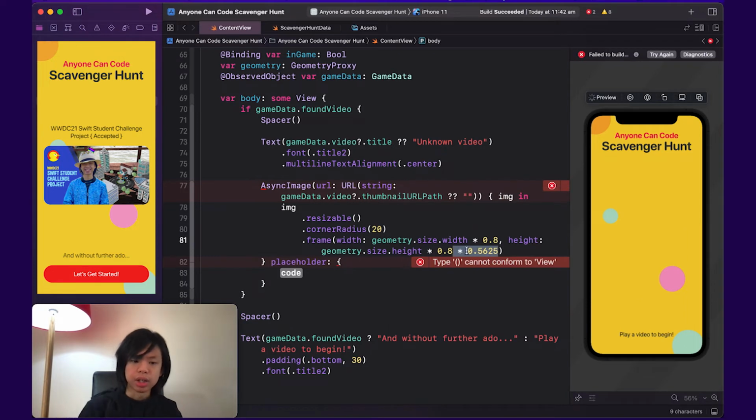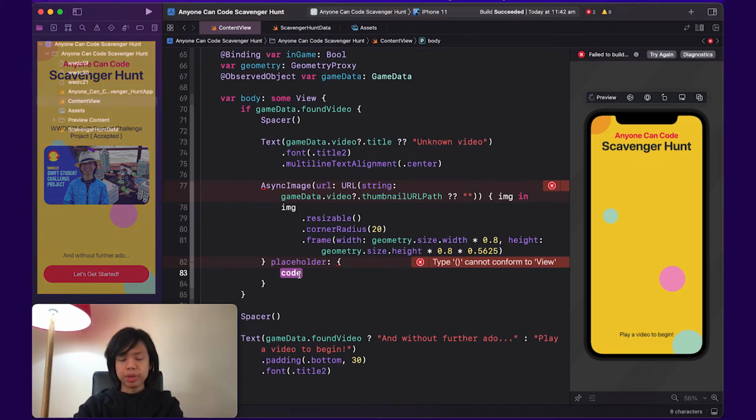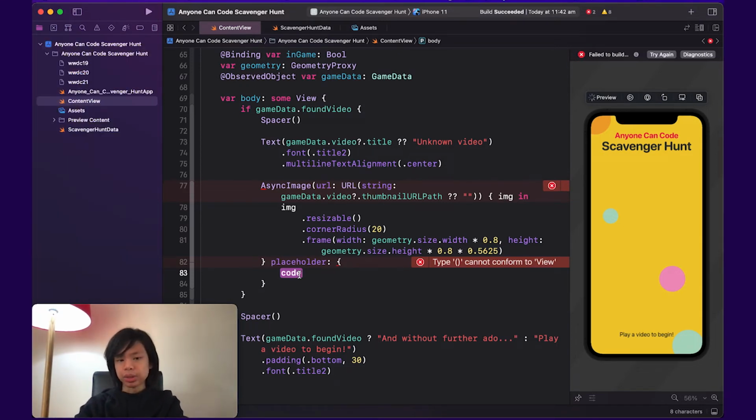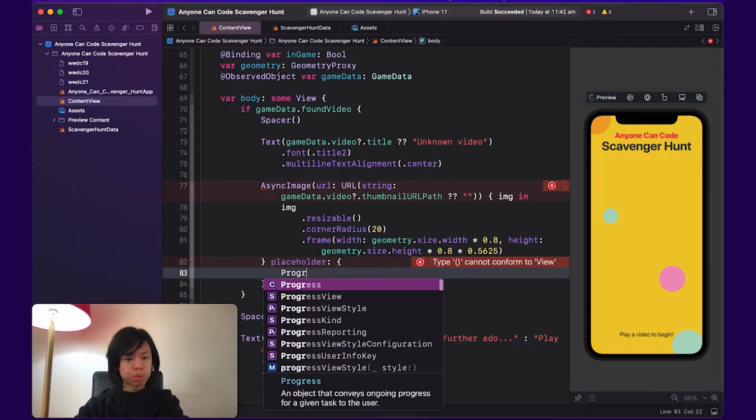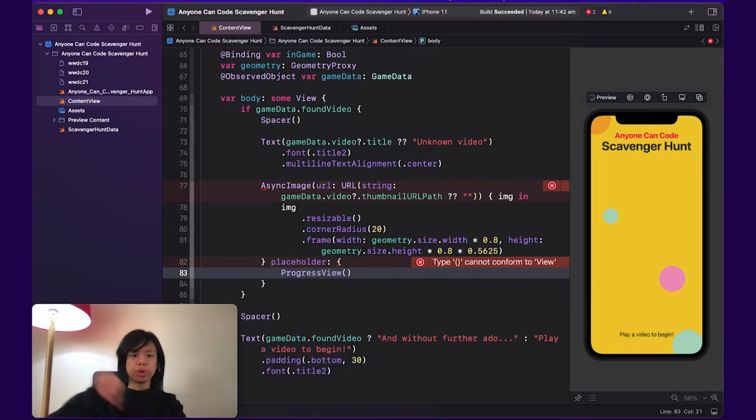And also the height is shorter than the width, so it should be smaller, which is why it's less than 1, so it's making it smaller. For this placeholder, this is basically what we can put in if it hasn't been loaded yet. We can use a progress view, which is basically just a loading indicator.